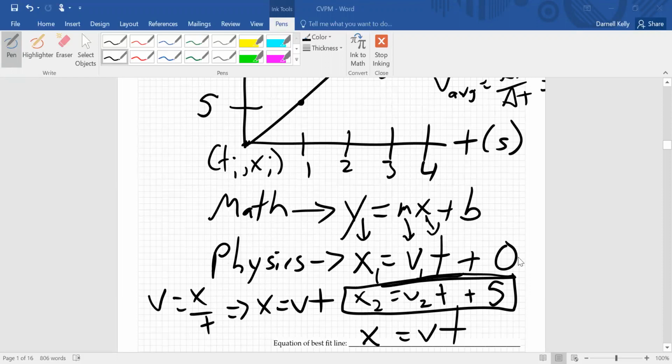Therefore, this equation would just be x equals velocity times time, which is the case if we were just looking at the equation without the math background. Because we know that velocity is x divided by time. Therefore, I want to solve for x. Multiply time on both sides, I get x equals vt. So it all just works itself out.